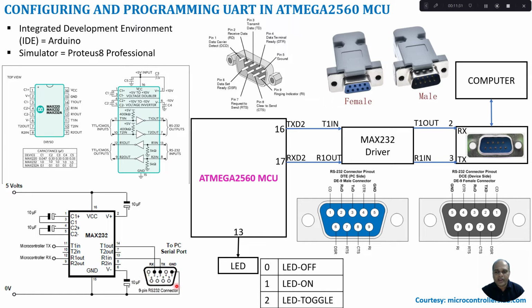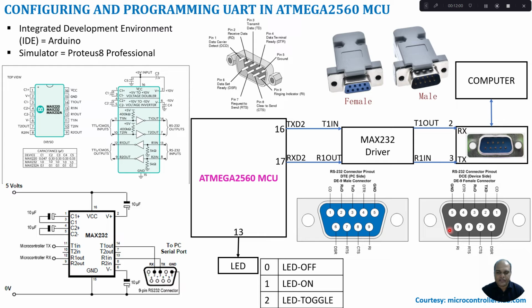The DB9 connector comes in two formats, a male as well as a female. Here I have shown the male DB9 connector and the female DB9 connector. The pin numbers differ. For a male connector, on the left side you have pin number 1, it goes till 5, and then in the second row you will have 6 to 9. Whereas for a female connector, it will come from the right side. So from the right side, pin number 1, and it will go towards the left, 5, and from bottom right, 6 to 9.